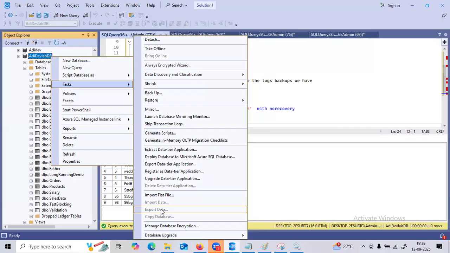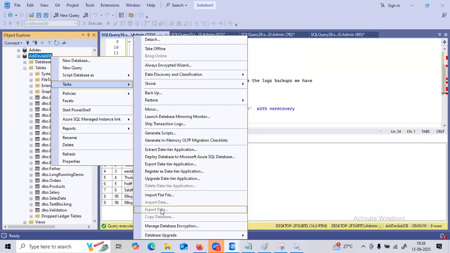While exporting, it will ask the source and target database names. It will ask what is the source server name, what is the source database name, and while connecting, which user you want to connect, Windows user or SQL user.